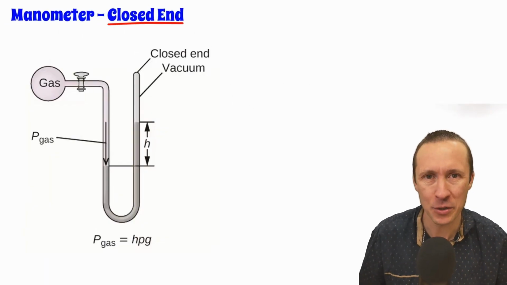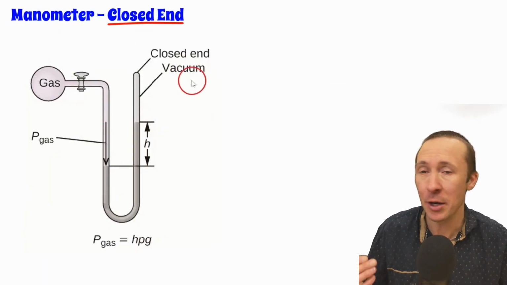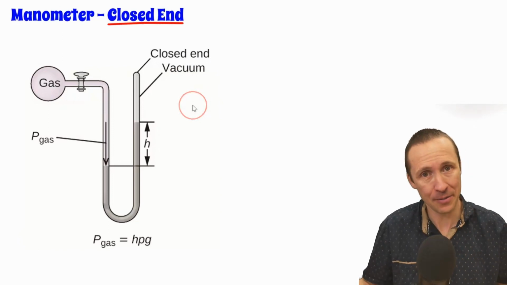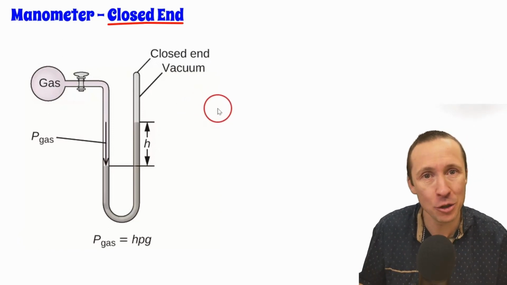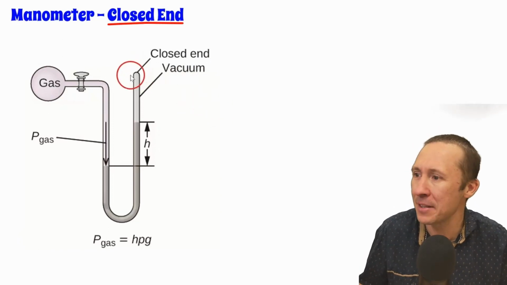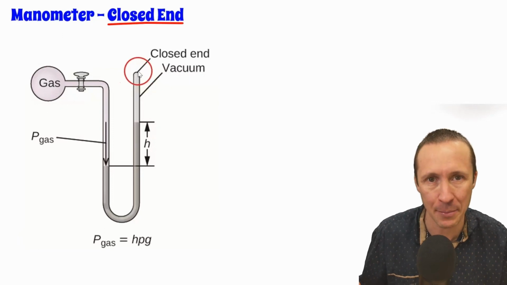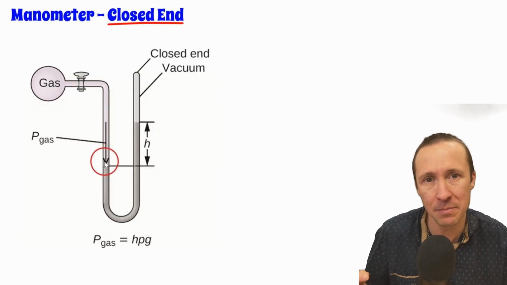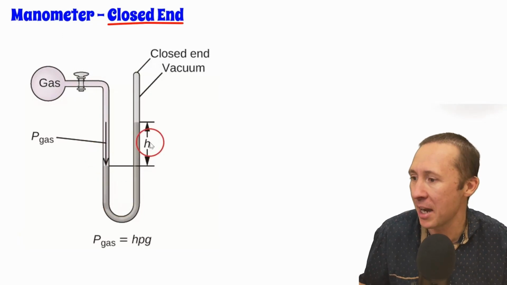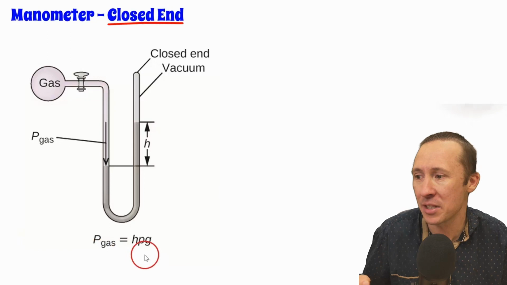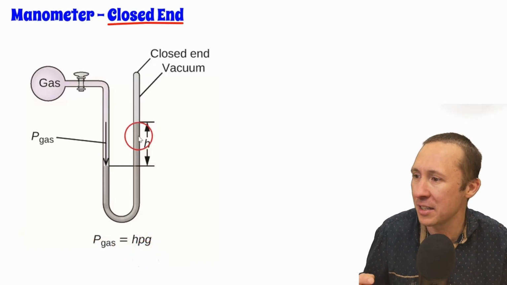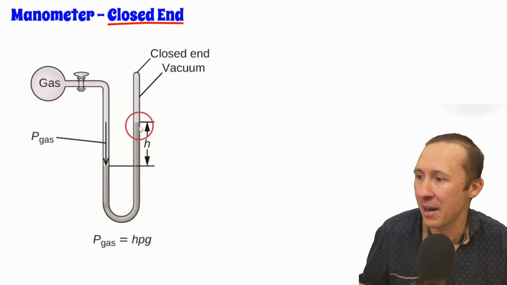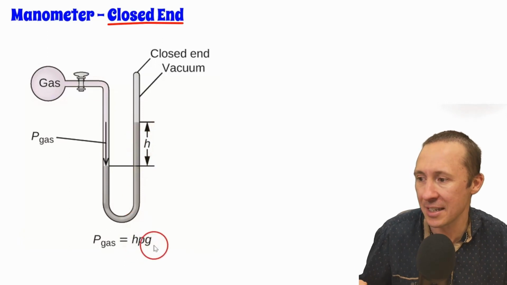While a barometer is useful in measuring atmospheric pressure, a manometer is useful in measuring other stuff, like gases and things like that. And there's two types. This is a closed end type. The end right here is closed to the atmosphere. So the pressure of the gas pushes on the fluid, say mercury, and that pushes it up. And the pressure of the gas equals the hydrostatic pressure of the mercury. It's the pressure due to the force of gravity that's pulling down on the mercury, which is h rho, which is the density times g.